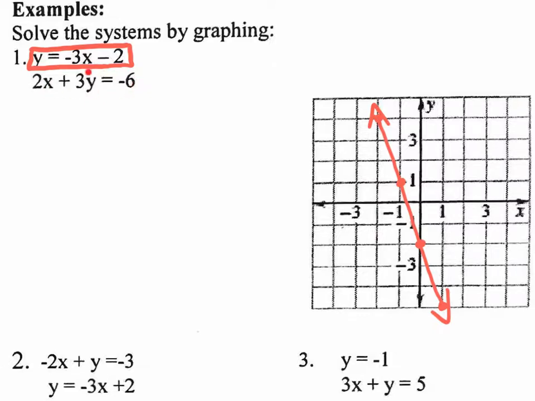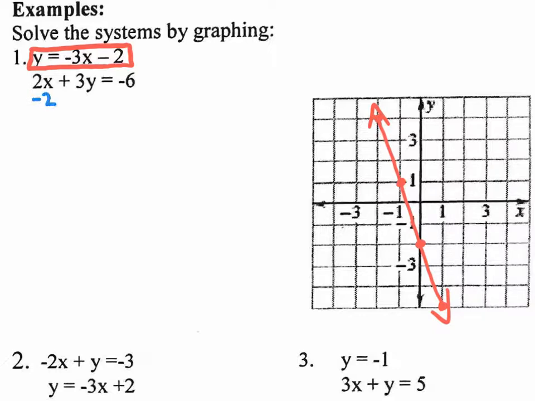Now the bottom equation, I want to graph it in blue. Now, there's many different ways of graphing. You could use an XY table, plug in values for X, pull out values for Y. You could use, since it's in standard form, you could do the x-intercept by setting y equal to 0 and then finding the x-intercept. And then to find the y-intercept, you set x equal to 0. But I'm just going to stick to y equals mx plus b.